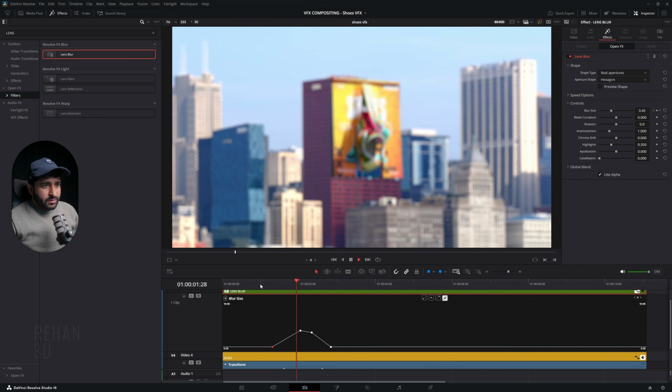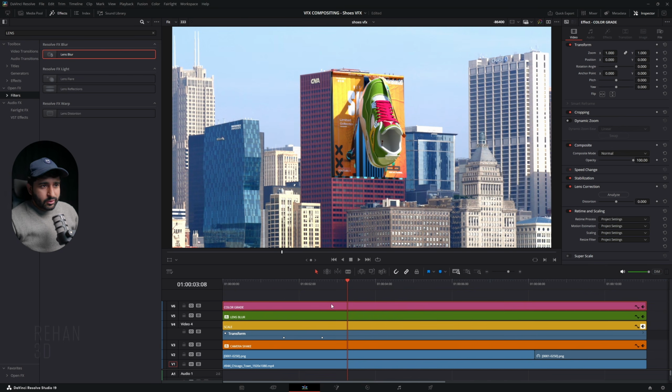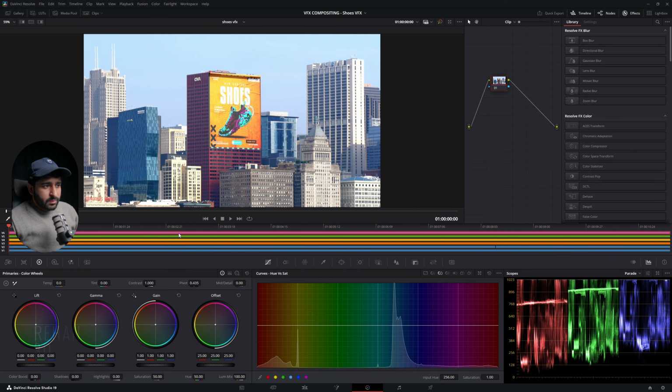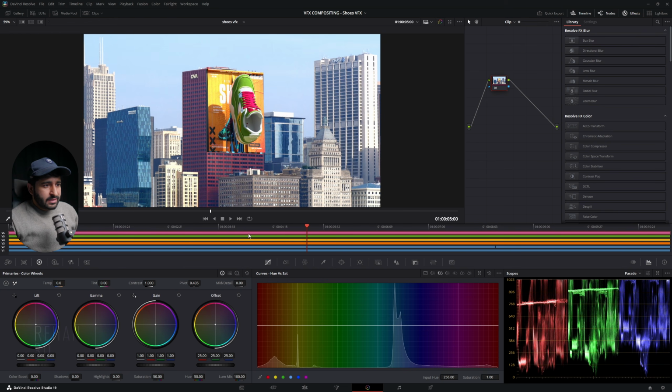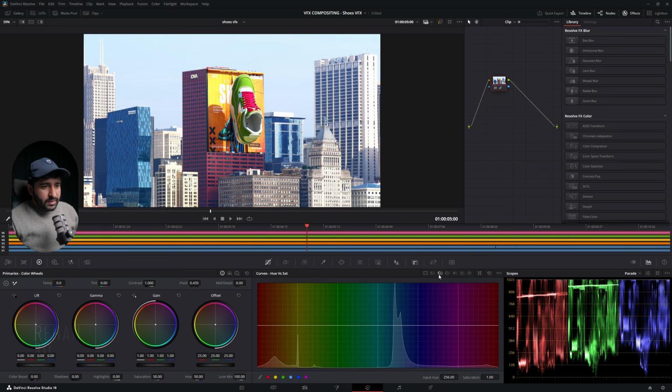So we are good to go. Now turn this off, select the color grade option, click on this icon here, color, and here make sure to select this first layer because sometimes it auto selects the other layer, so just make sure. So select this layer. Here you can change its brightness or the contrast like this, and from the second icon of this color palettes you can enhance each color individually.